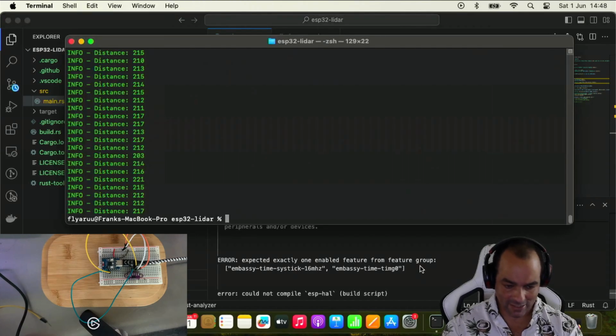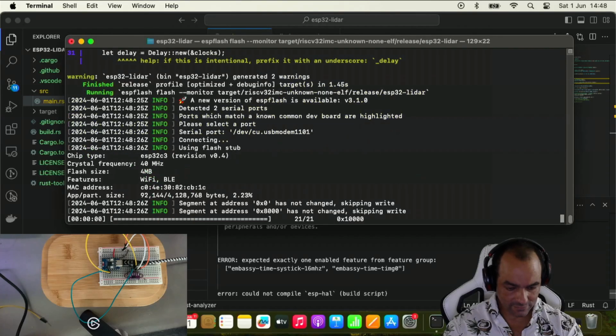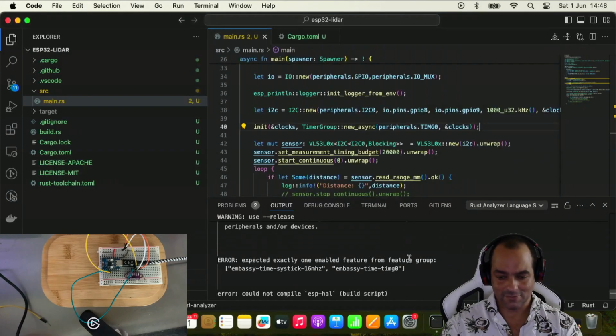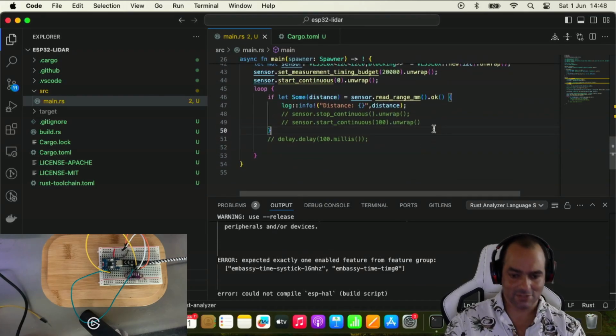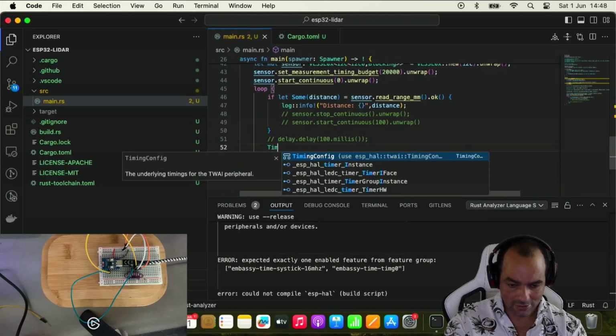Let's keep on checking if it actually does work. It seems a whole lot quicker. Yeah, it scrolls fast. I'm not sure why, but oh, I removed the delay.